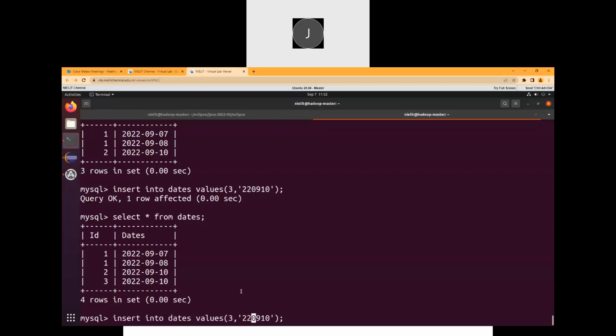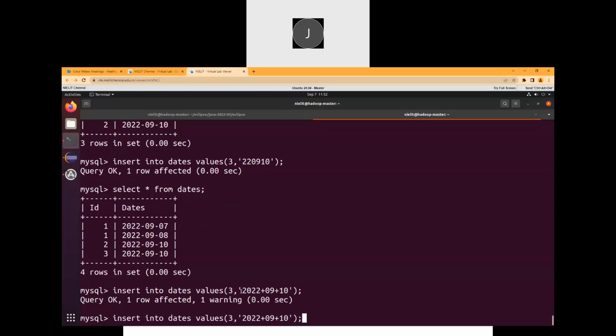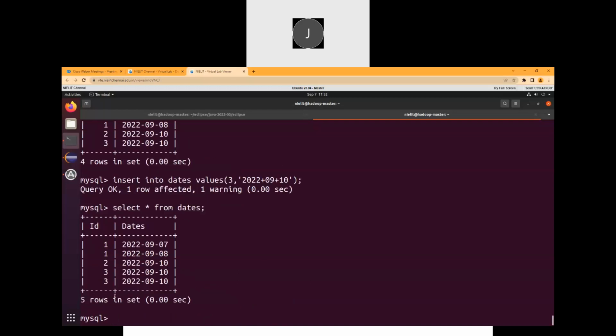Then one other thing I will show: say I give 2022 and plus, something, anything you can give, as we saw also. Then also it will give the value. See, one more is added with this value.